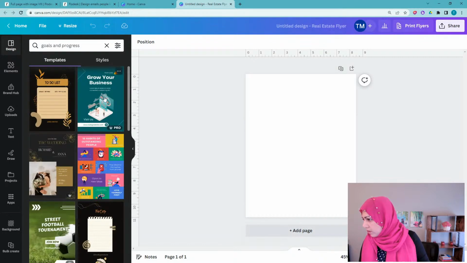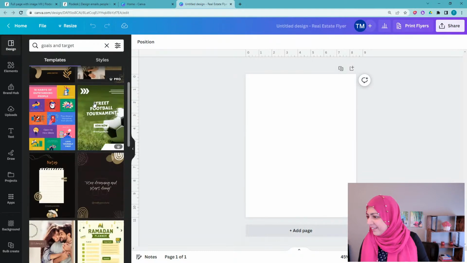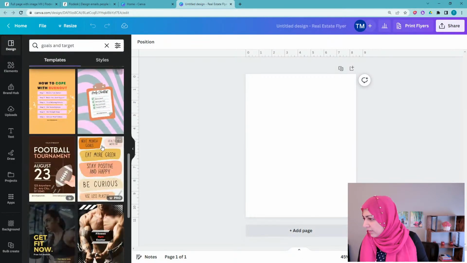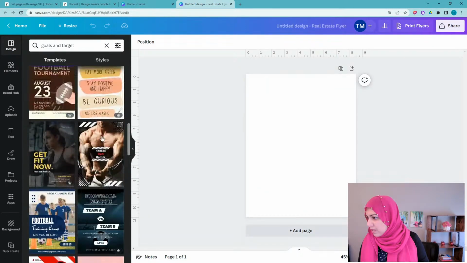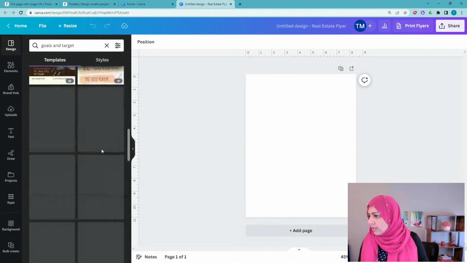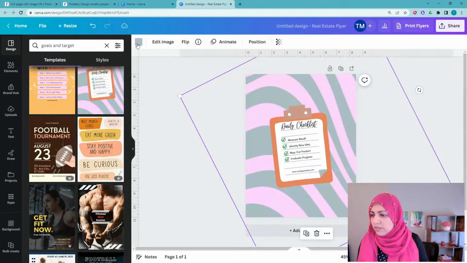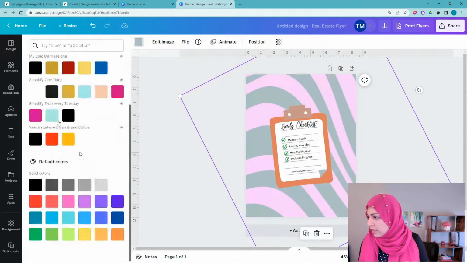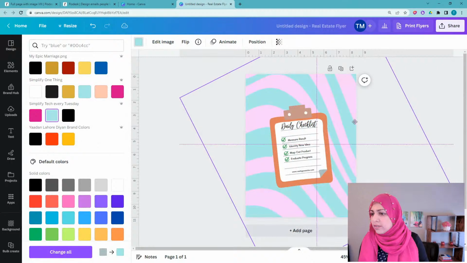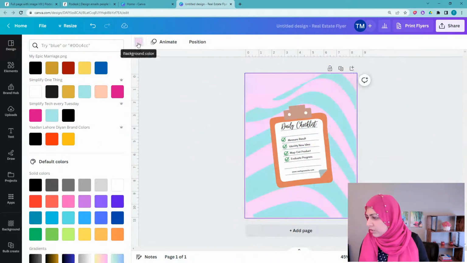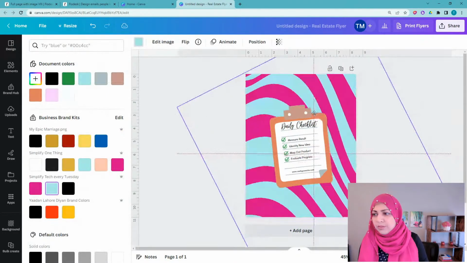Let's see what comes up. Let's try one more, and then we'll pick one. Golden target. Okay, so I am actually liking this one. Let's see if we can just use this one. You can basically create anything that meets your needs. And we can even modify these colors, right? And then on the back, let's change that color to this one. Aha, I like it. I hope you like it too.